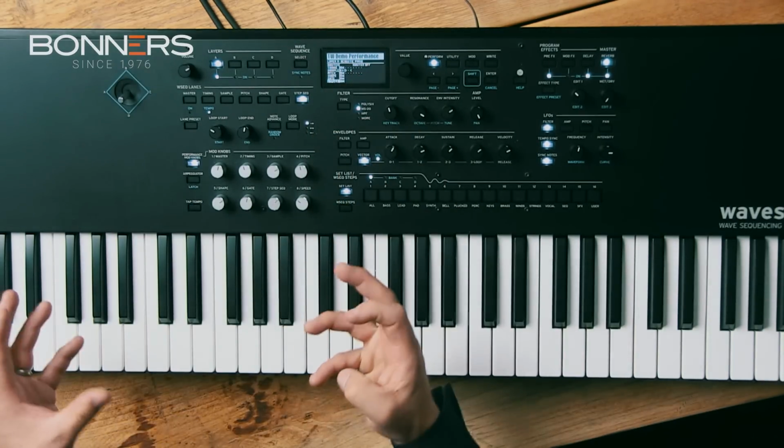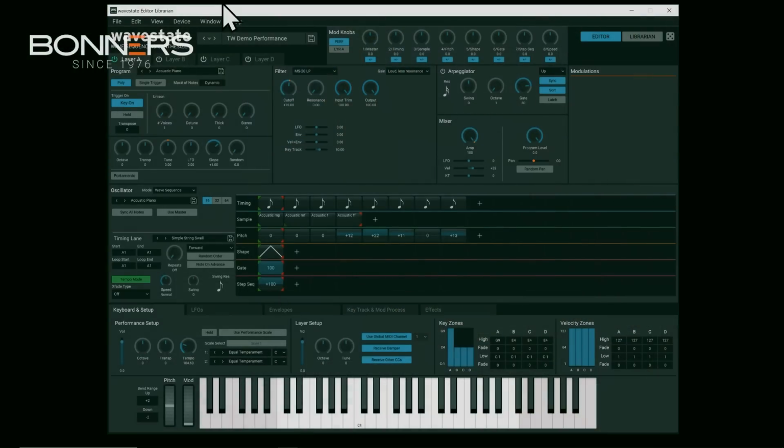Now, to make things a little bit easier for you, Korg have released completely free of charge an editing software for both PC and Mac. So I'm actually using that on this laptop here, and this is connected to the Wavestate, and it does make editing your own sounds and creating sounds very, very easy. You don't have to have it. You can do everything from the front panel if you want to, but seeing as it's free of charge, and literally you just download the software, plug in via USB, and it just talks to the Wavestate, it makes it very, very simple, even just for naming sounds. It makes it much easier.